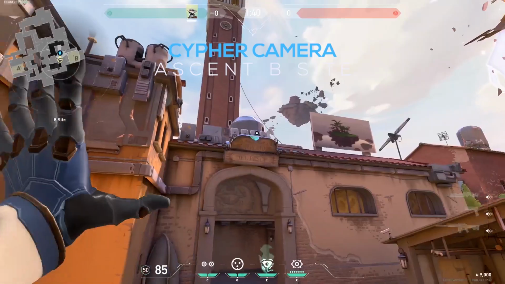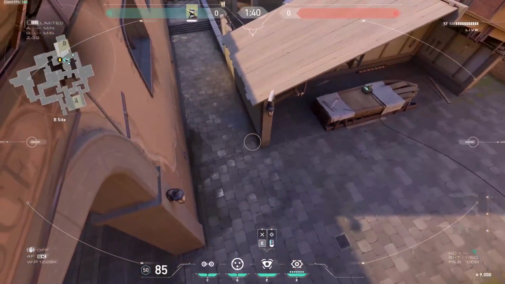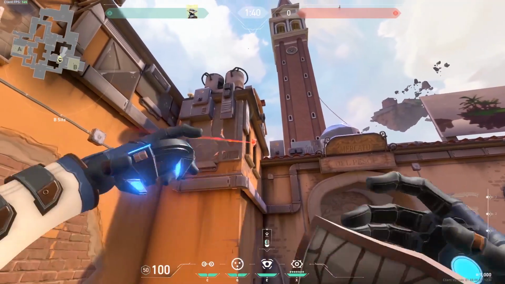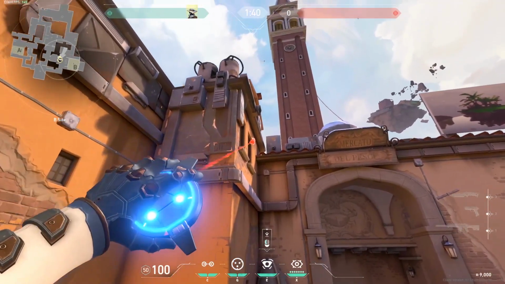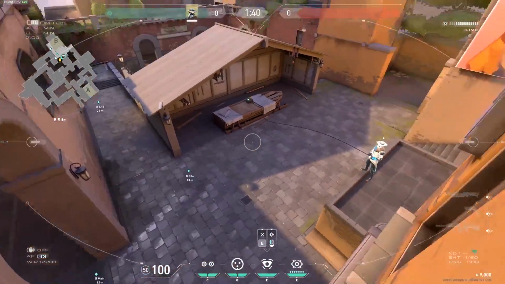My favorite camera for B is that camera. It makes it so that enemies need to walk in order to shoot it. Very good for one-way smokes. Here's an alternative in case that camera isn't very useful for you. You place the camera up here and you get roughly the same vision.